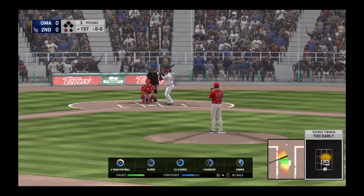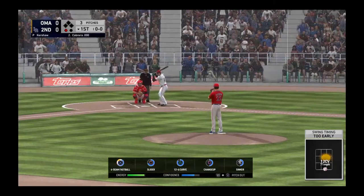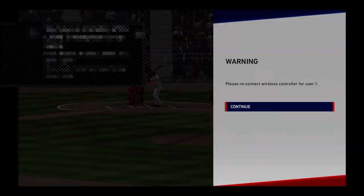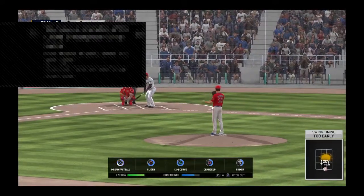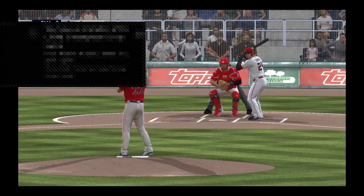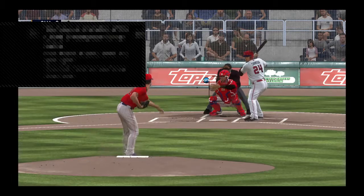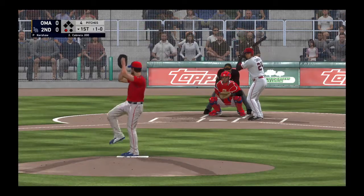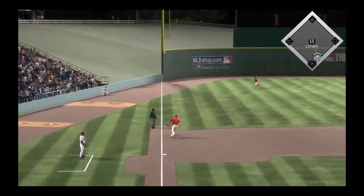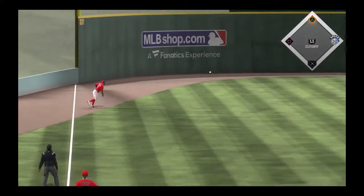Batting second. So 1 away here with the bases empty, and that'll bring in the ever dangerous third baseman Miguel Cabrera. First pitch on its way. First pitch fastball off the plate there, and it's ball 1. Ripped down the line. And he tries for the backhand reach at third, but it gets by the glove down the line.